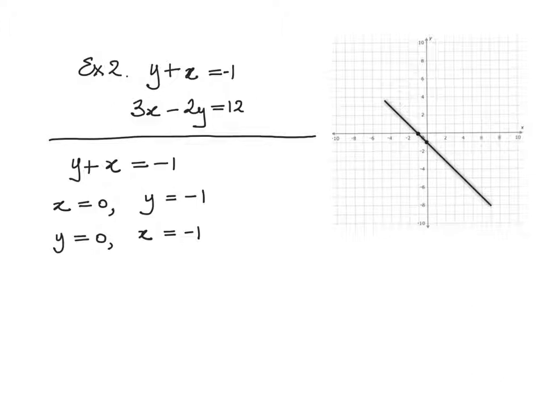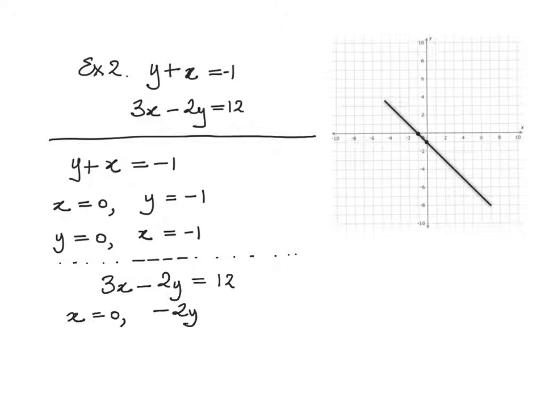If I take the second equation, 3x minus 2y equals 12, I'm going to do exactly the same thing. I'm going to say let x equal 0. Now, if x equals 0, 3x is also equal to 0, so minus 2y equals 12, and y equals minus 6. So that's a point that I can plot, 0 along and 6 down. Here is 0, minus 6 here.